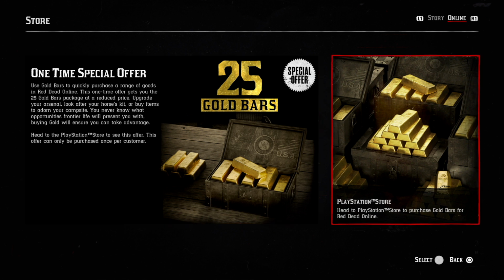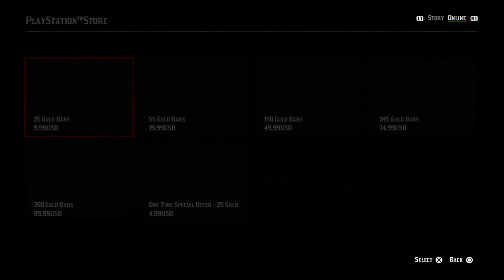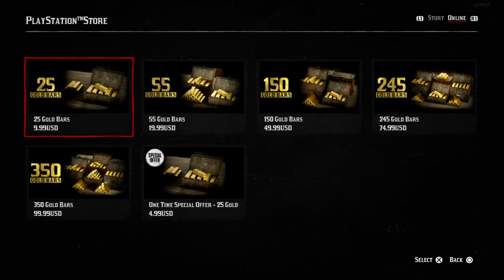Now, I expected gold bars would cost maybe you get 100 for $10, reasonable price. But no, they have to take it to the extreme. 25 gold bars for $10. That's the minimum. Now, what can you buy with these gold bars? Well, you can buy outfits. They cost around 20 gold bars per outfit. Some of the best horses, around 40 gold bars. And that kind of leads to pay to win.